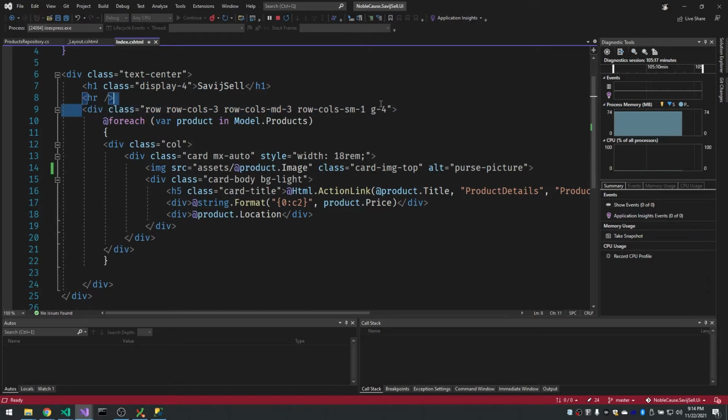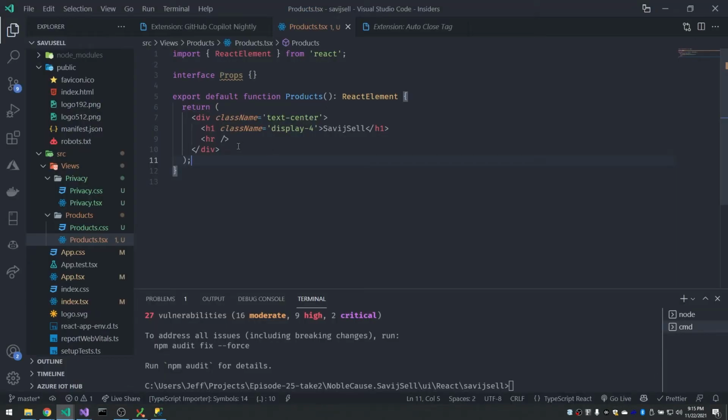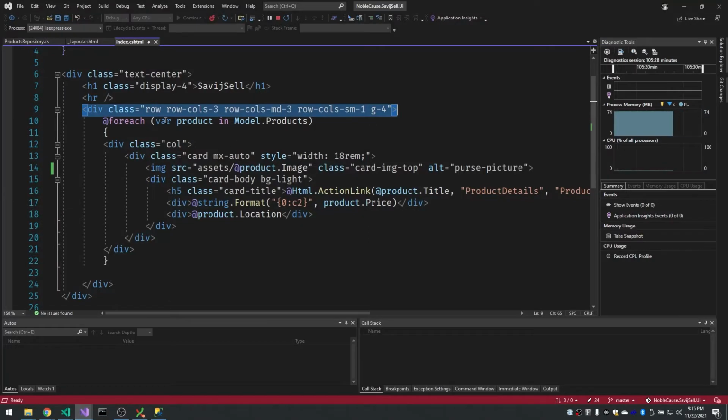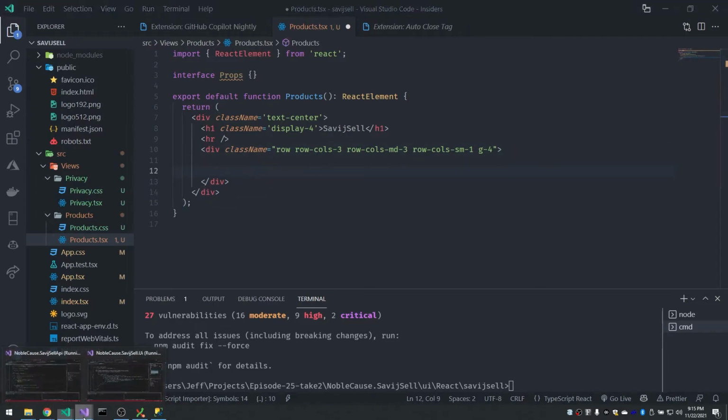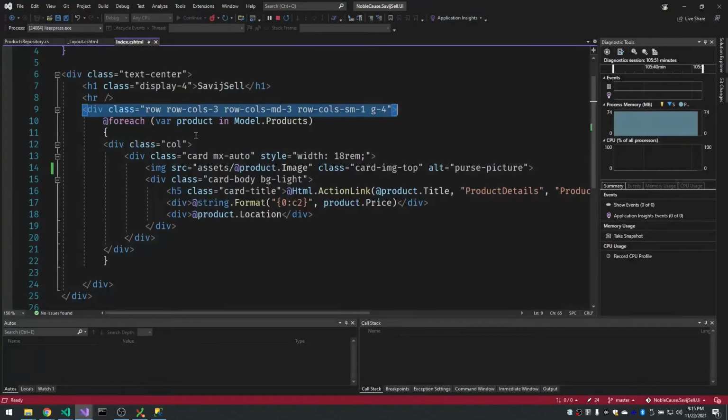So this is the container for all of the cards. So we definitely need that next. So that looks like it went after, let's double check, but after the HR is this next line. So let's make sure we put it after our HR, but inside that outermost div. And so class needs to become class name. Since it's just one, I'll do that. And then inside this guy is the whole for each with all the cards.